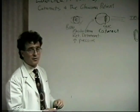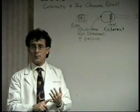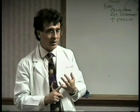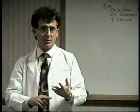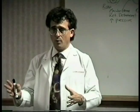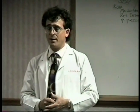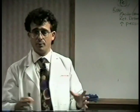So patients who have surgery should be told what the chances are they'll see well. So they need to be evaluated for visual potential. In other words, if they have bad glaucoma, then they're not going to see better when it's removed. The patient should know that, and they should influence their decision. If they have macular degeneration, they should be told, yes, you have macular degeneration, but it looks as though when the cataract comes out, you will have some improvement anyway that may be worthwhile. Okay? So these are things that people need to take into account.